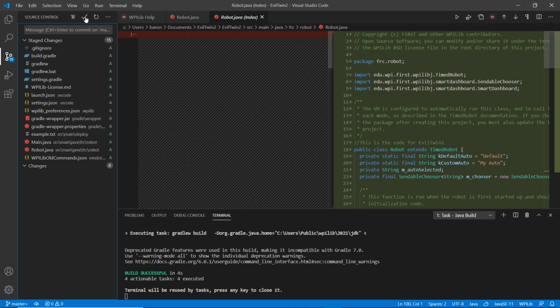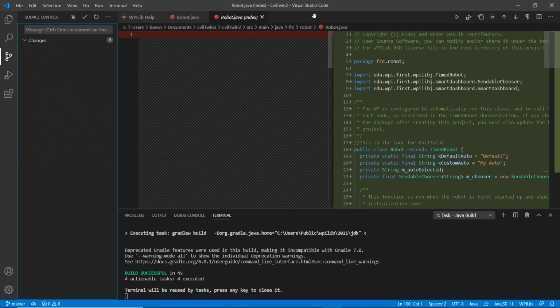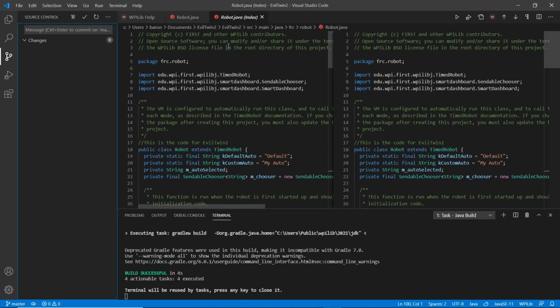So I'm going to commit. And you notice there's a place over here for a message. There's this box that pops up that says message. Every time you commit something, you have to include a reason for the commit. You have to include a commit message. That's part of the rules. It can't be blank. Oh, darn it. I don't know if I just committed or not. I think I did. Oh, you didn't see that. I accidentally hit the Enter key on my keyboard. Okay. Well, there we are. I guess it can be blank because I think it just did it.